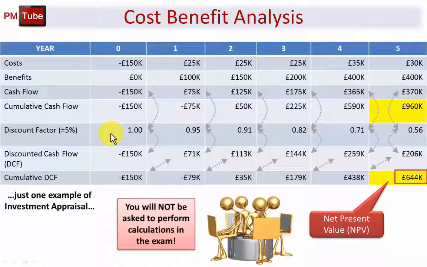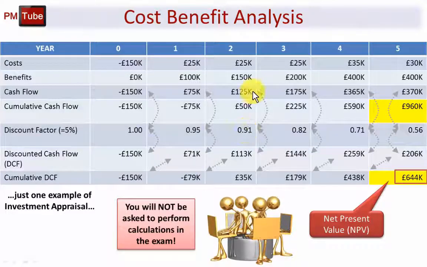So now we need to start working some of our magic using the time value of money. Let's assume a discount factor of 5%. In year 0, while we're still delivering the project, the discount factor is 1. So those numbers remain. But in year 1, now watch carefully, and this is why these arrows are important to help draw your eyes. Although we made £75,000, it's only worth 0.95 of that, as viewed from the present day, so that is now £71,000. I'll do one more.